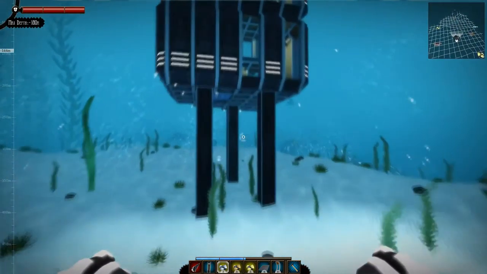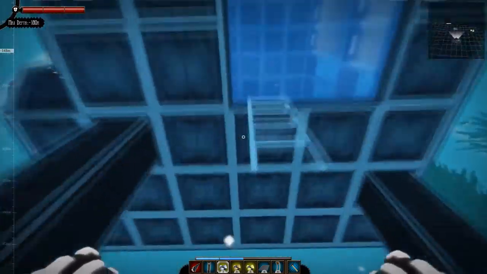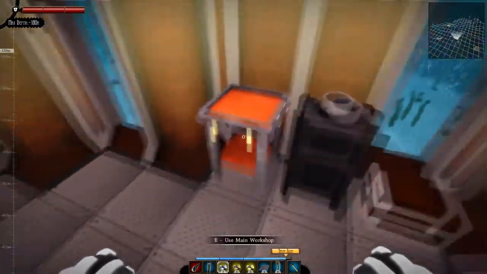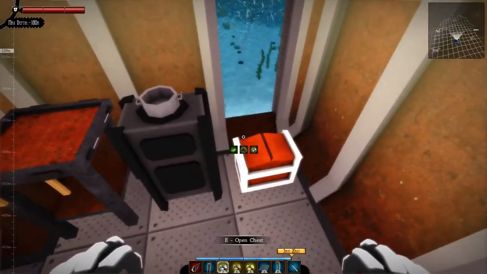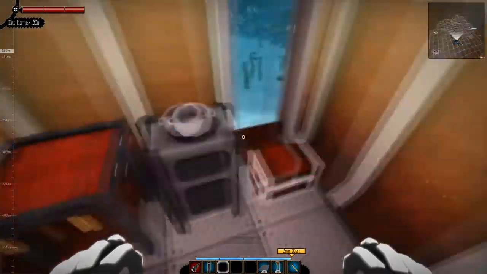I think we're able to build onto this base. Ah, much better. Alright, main workshop, cooker, and chest. So we have gold now. We have iron and copper, and fish, and some of this stuff. I'm just gonna keep that.